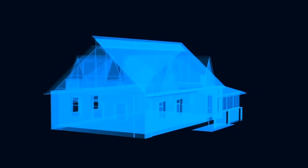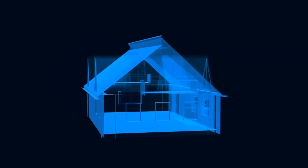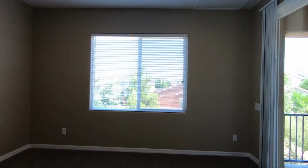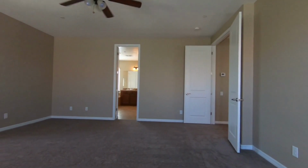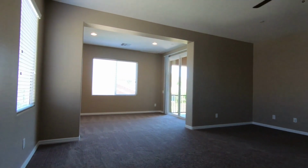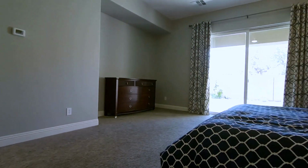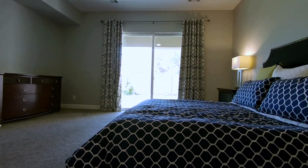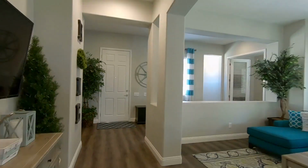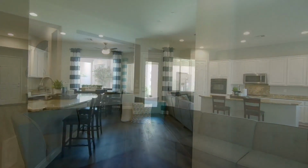When we're looking at the layout of the rooms, you also want to think about how you live in the home. Do you want the master bedroom to be away from the other bedrooms? Or do you want them to be close together? Some people with small children want to be next to their children's bedroom. And sometimes people with older children want to have the rooms separated so they can have some peace and quiet. Think about how you want to live in the home as you go through these questions.